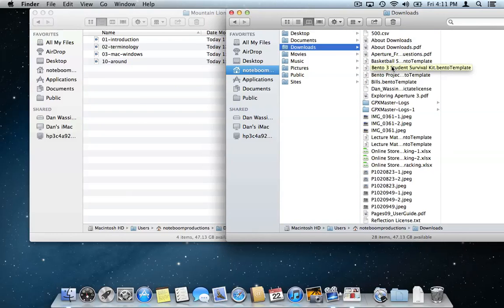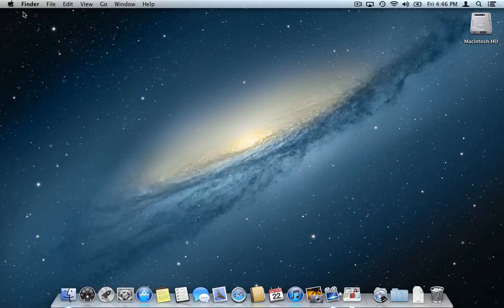So that is the Finder and the Finder window. The Finder is always open. It's how you browse your hard drive or browse your filing cabinet. You can have multiple windows open. You have the toolbar at the top. You can view it in different arrangements and in different orders. And you can also add items to the sidebar. So that's your Finder and Finder windows in Mountain Lion and Mac OS X.